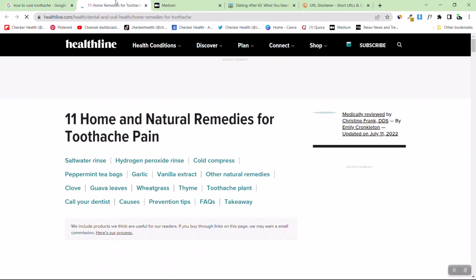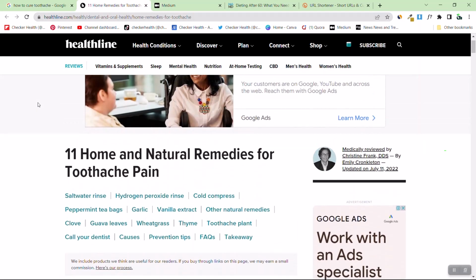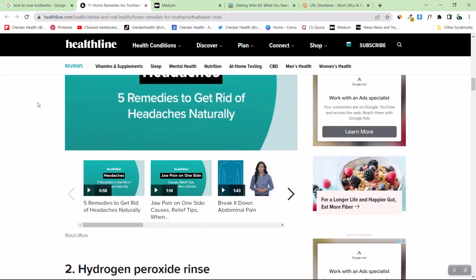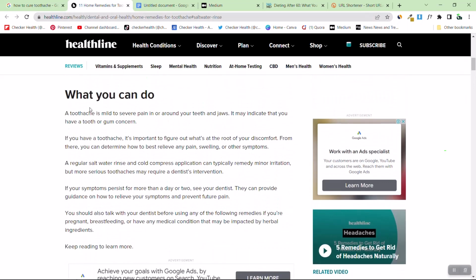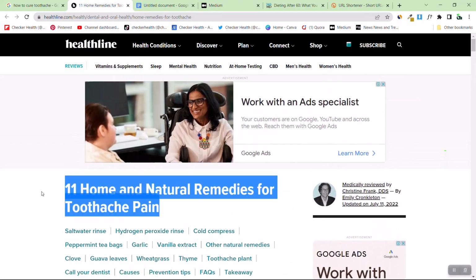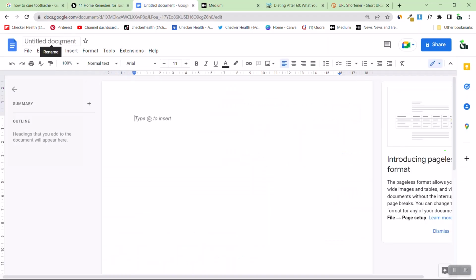When you open this in a new tab, what you're going to do is go through this article and read about it. When you're done reading, what you need to do is open a Google Doc and make your own notes. So let me open a Google Doc to show you the process. Okay, so this is our Google Doc here. What we can do is just copy this topic, then we come here and put it here. Then we can also put it here.